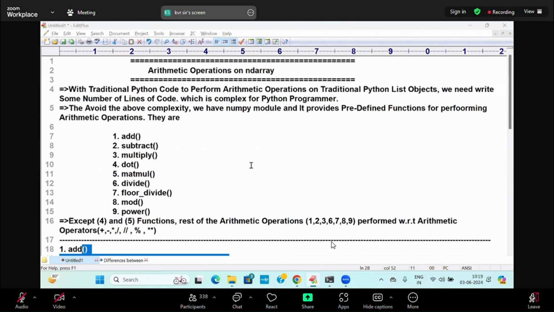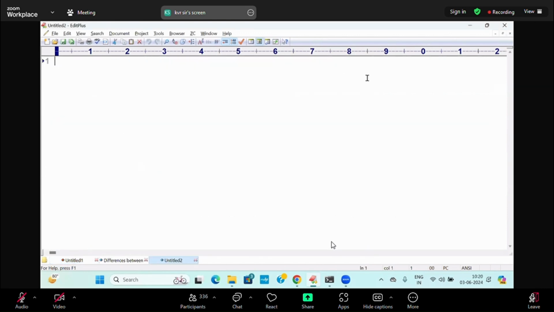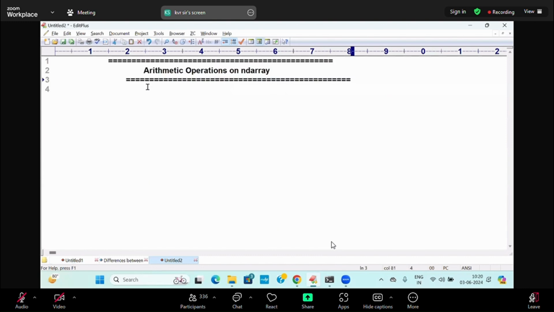Now I'm entering into another type of operation. What is the next? Statistical operations. I'm going to discuss statistical operations on ND array.